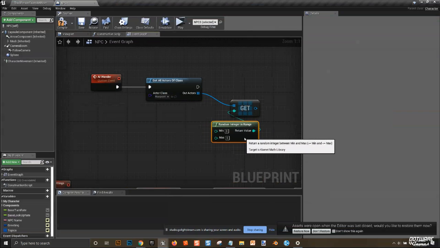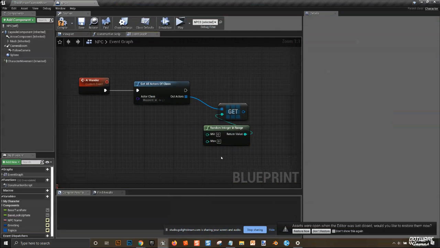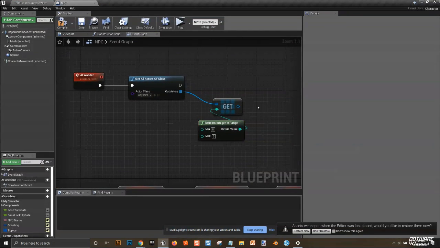In range. Why in range? Because that way you can control where the random numbers come from. We don't want to have 6 waypoints, but the random number come out as random number 11, right? Because there is no 11th waypoint. So by this, we're going to limit the random numbers to be between the first one, which is going to be 0, right? Minimum 0. And the maximum, which is going to be what? What's our maximum going to be? Give me the maximum number.